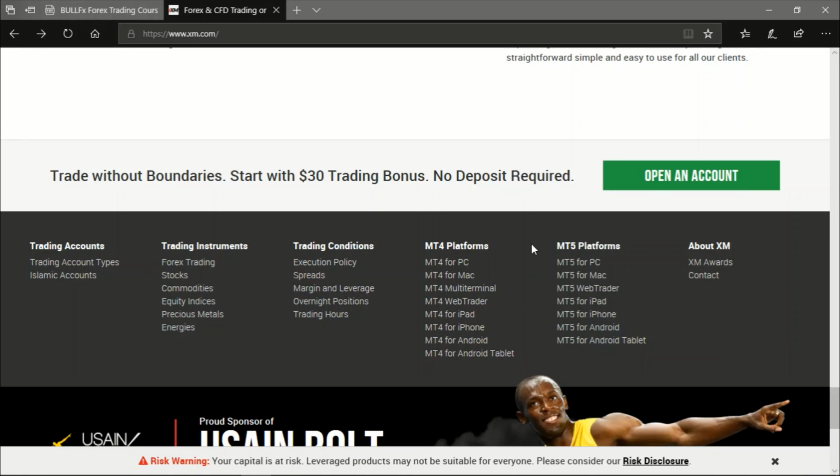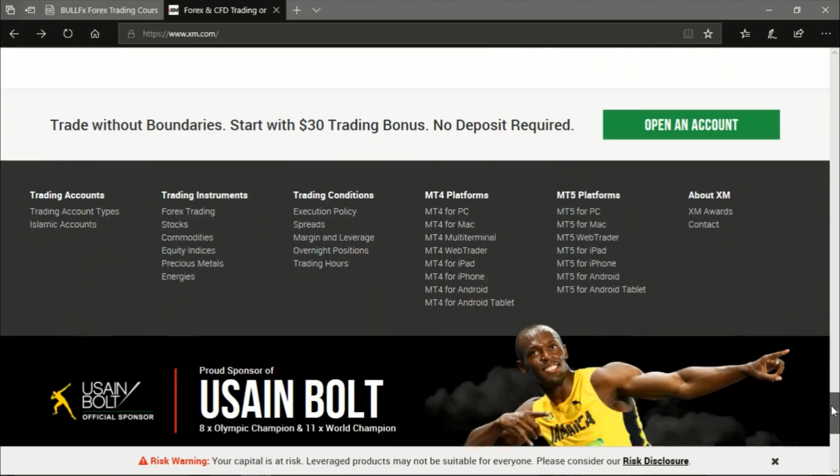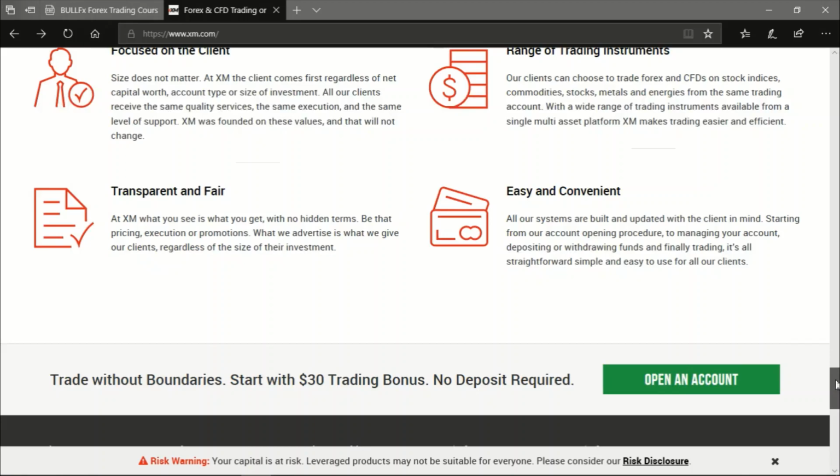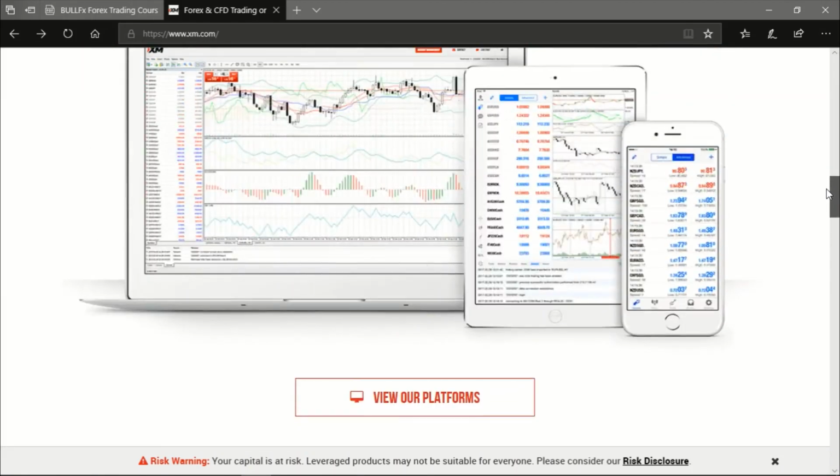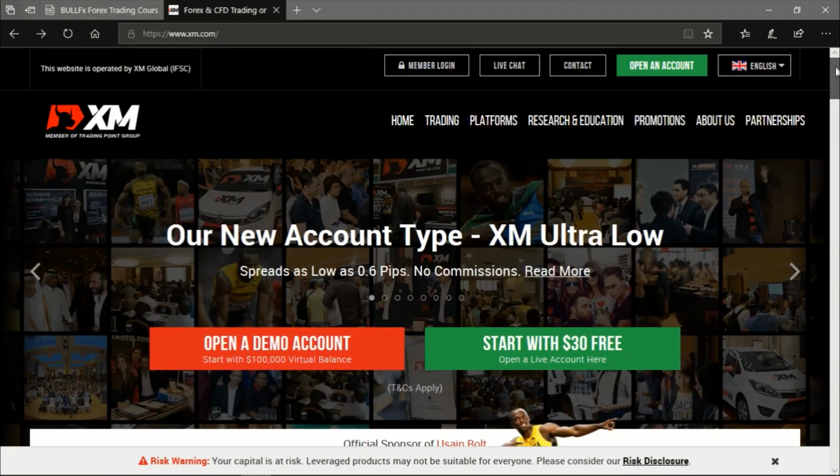So you have to enter your MT4 or MT5 ID along with your password for the platform to go live. So this is how you open up a trading account. Now we can get into what Forex trading is. So let's get into the next video.